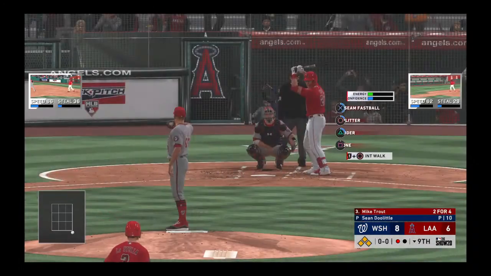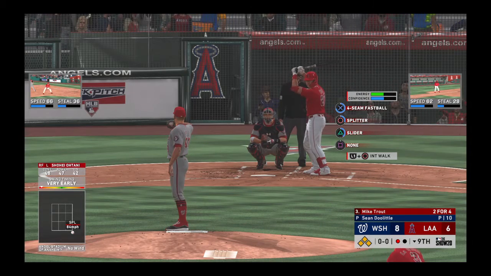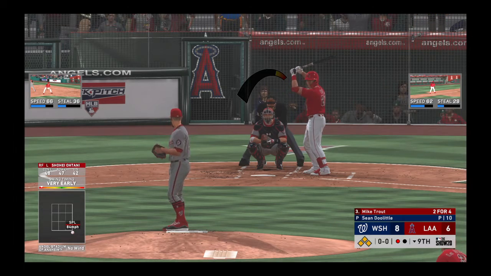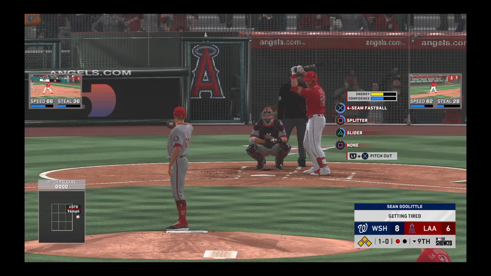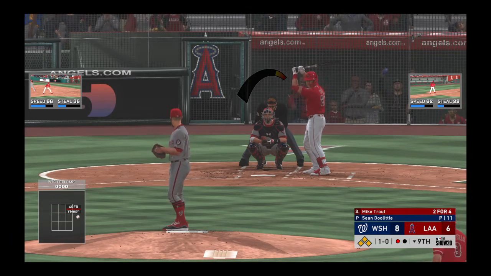Digging in, Mike Trout, as he'll look to bring home that tying run from second with a base hit into the outfield. First offering on its way. Right guy, right spot. This is one of the better hitters in their lineup. Just the guy they want to see coming up now to get this inning going.